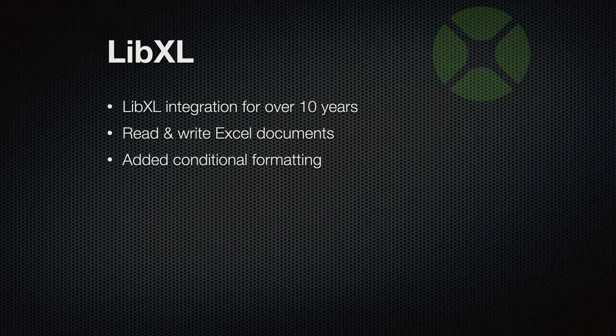And recently we added conditional formatting for Xojo. So now instead of just relying on something in a template document, you can now create conditional formatting on the fly in your code, which can be useful so you can automatically highlight certain things based on the value, for example. We used to just open an existing Excel document as a template and fill in our numbers, but now we can actually make new rows and then apply the same coloring to them.